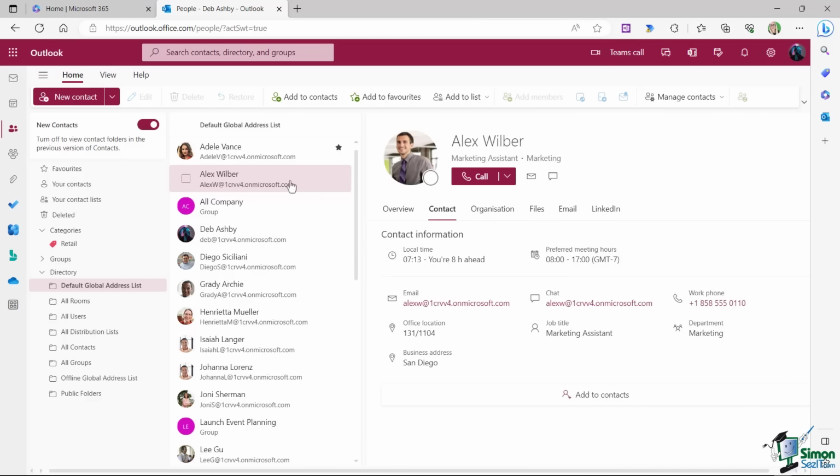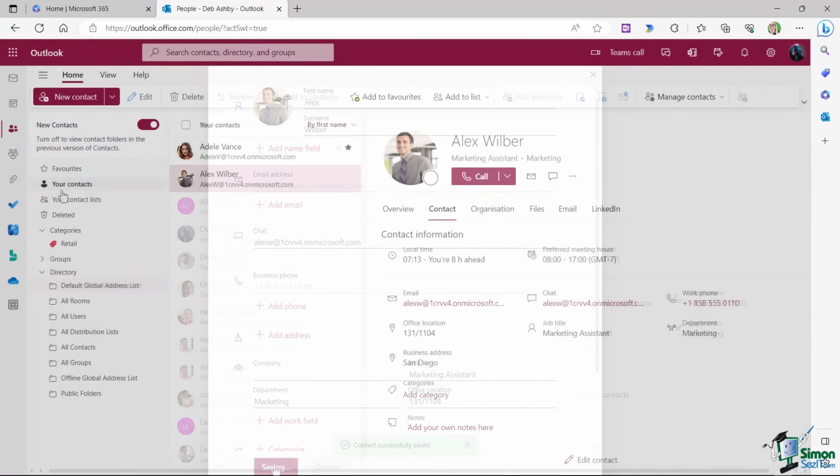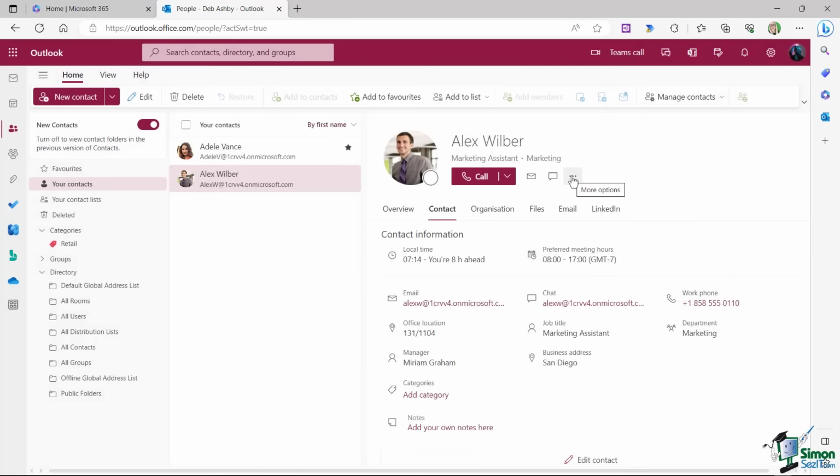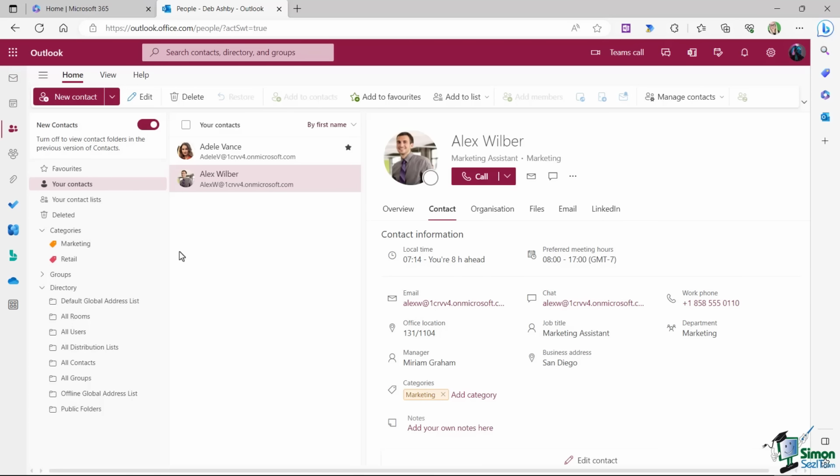And it's because I don't have him as one of my contacts. So I'm going to add Alex into my contacts. Let's just click on save. And now that he's in my contacts, I can then click on the three dots and I can choose to categorize him. So let's create a new category for him. This is going to be marketing contacts, and we're going to give that an orange color. So categories are an easy way of grouping your contacts together.